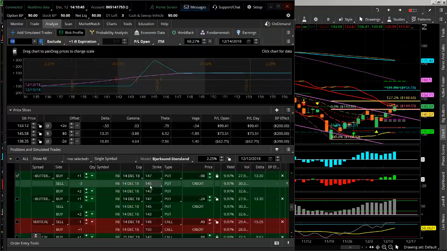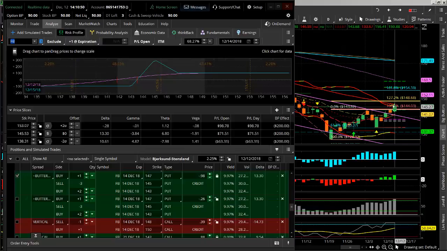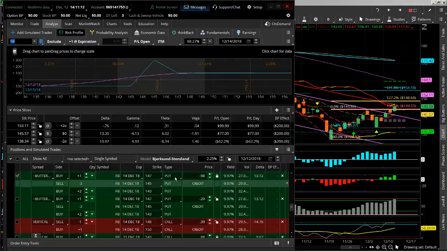So we're targeting this target at about 145 right here, this fib level, a little bit over that, up into potentially 148. So we set up a put ratio butterfly targeting the 145. You can see it right here. So the ratio is buying the 147 put, selling two of the 145, and buying the 143. So it's a 1 by 3 by 2 ratio, and that's why it's called a ratio butterfly, using puts. So, put ratio butterfly. Set this up at 98 cents, so that's the credit received.